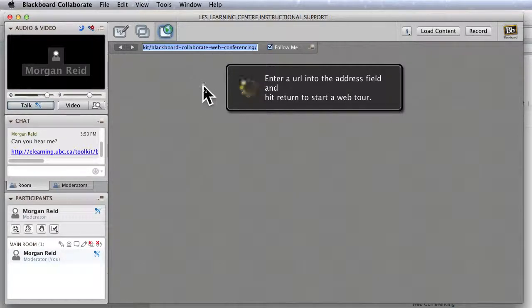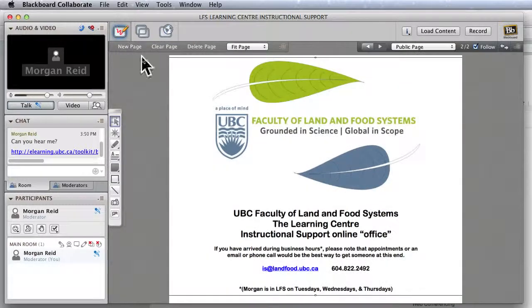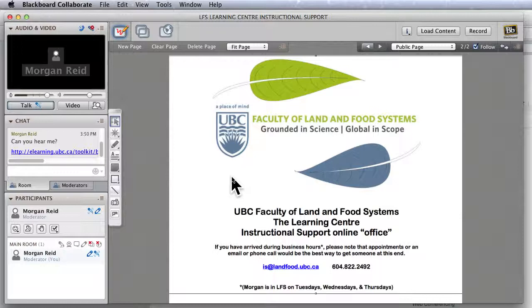And you can say, folks, okay, go to that URL and bookmark it and then come back here, please. And they would rejoin your session. So there's a couple of ways of sending a URL. This one that I've pasted here is a resource page for using Collaborate. So we've used the text input for a couple of things.